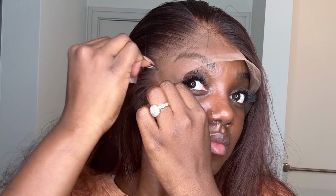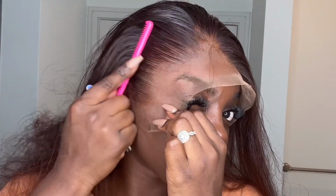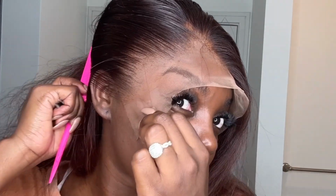So now that I did 2 rows, I'm just pushing it back to see where I am. And see, this is what taking your time gets you. I got so excited because it was looking so good. Okay. Let's keep going. And see, this is what I mean by healthy. I got all my edges, but it looked like scalp. Even before I cut the lace, it's looking like scalp.